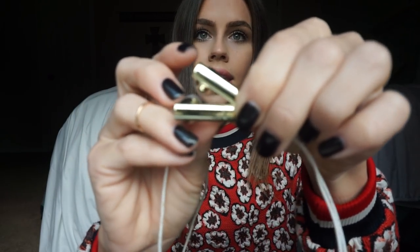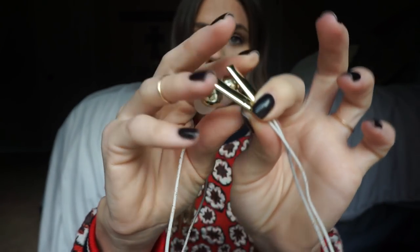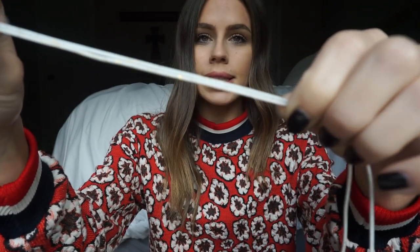Next are my earbuds — not my over-the-ear headphones. I like to just kind of wrap these up and put them in my backpack. I got these from Urban Outfitters and they are gold earbuds with a speckled gold cord. They're by Skinny Dip, and Skinny Dip just makes the best earbuds — they're so cute. They have some with donuts, some with pizza, so you can get a fun pair. But I went with the gold because I feel like they just go more with things, even though I really wanted the donut ones.